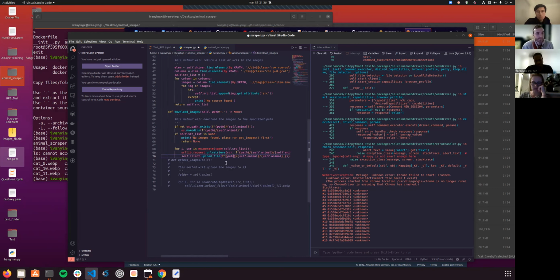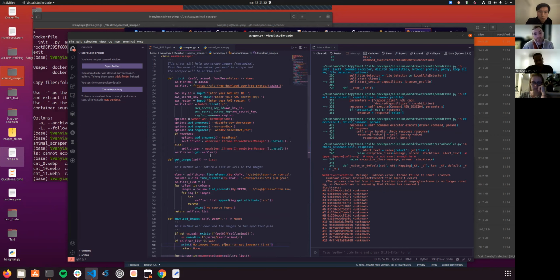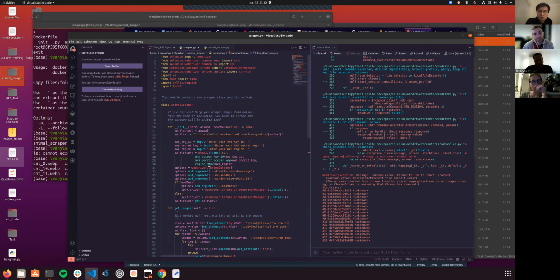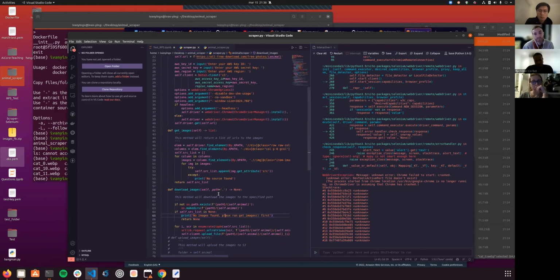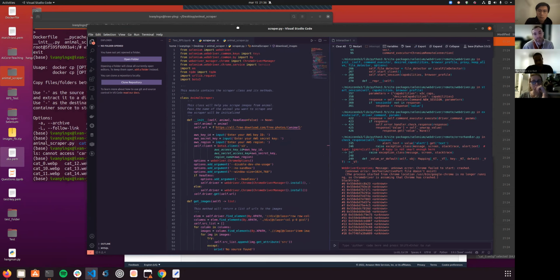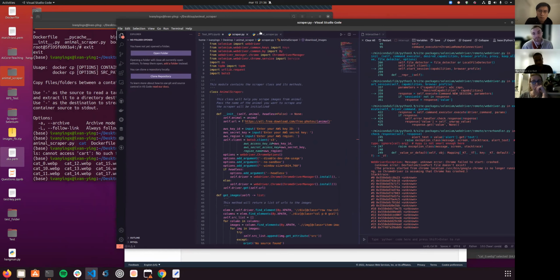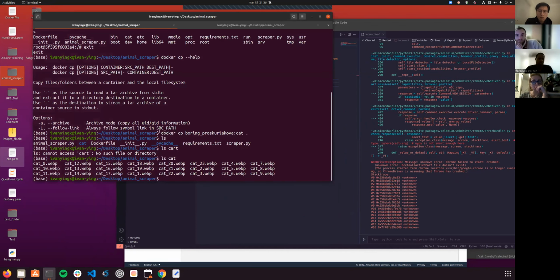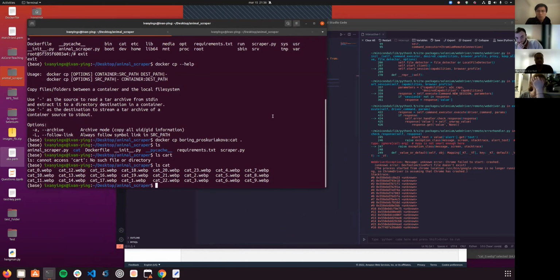Good. That should do it. We define the client. We define the upload file method. First of all, let's try to once again run this. Then I will try to run the Docker file with that, and then I will put that into an EC2 instance.